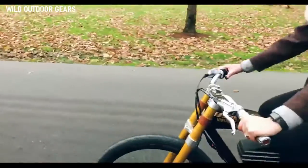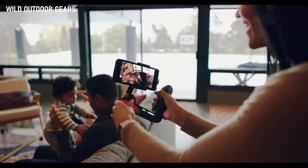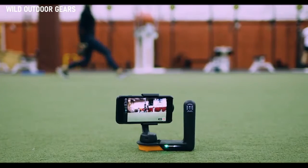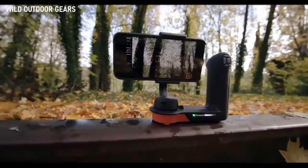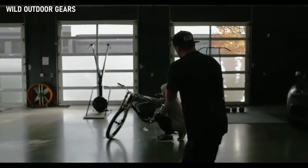Majestic Mode turns bumpy moves into smooth cinematic shots. Users can quickly toggle between presets and turn on or off horizon leveling with a single click. Echo mode allows you to select your start point and end point, and Movi takes care of the rest. This means a single user can execute shots that would normally take a small crew.